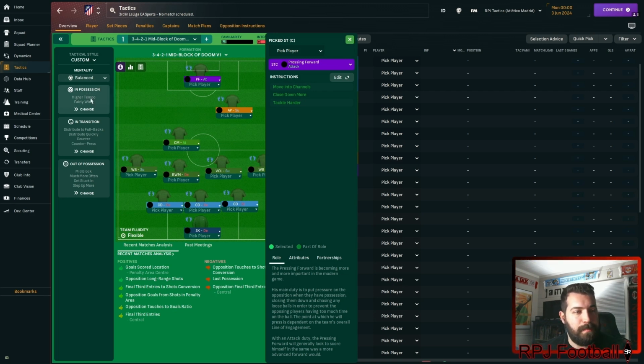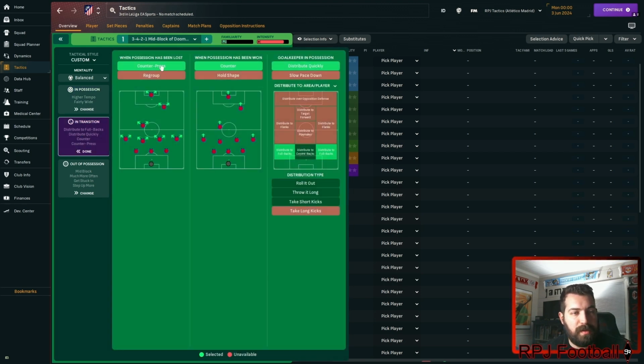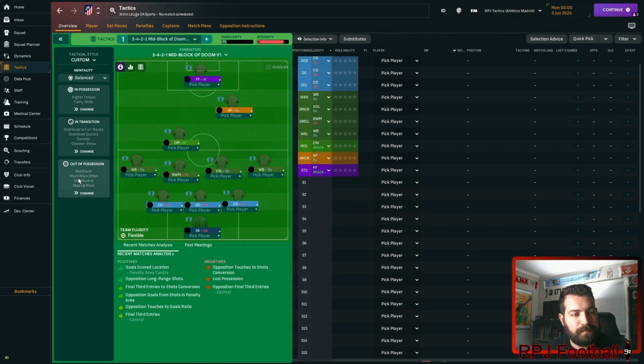Now, as I mentioned before, we have a balanced mentality. In possession, we are fairly wide and have a higher tempo. Everything else is left alone. In transition, we counter press, we counter, we distribute quickly, and we go right to the fullbacks.